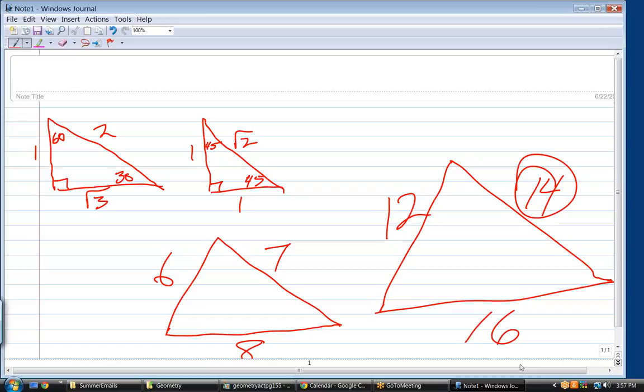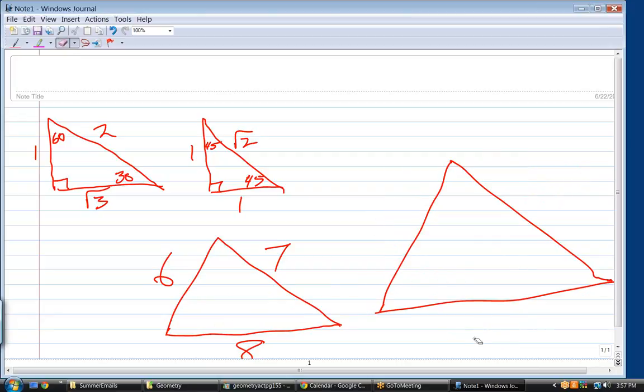Now what you're going to learn in geometry is that there's two words. There's congruent and there is similar. Similar merely means it's exactly the same shape, meaning it has the same 3 angles. Congruent means equal. In other words, if I say these two triangles are congruent, they not only have the same 3 angles, but they have the same 3 sides. It's got to be a 6, 7, 8. Only that would be congruent. Remember, congruent is just another word for equal.